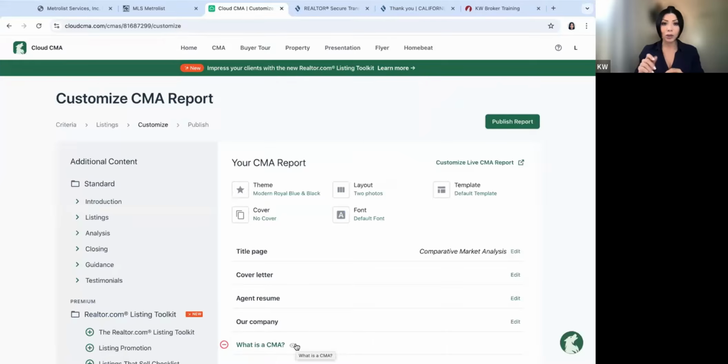It attaches to it. They sign the listing agreement, and then I have them sign the CMA along with that and the seller's net sheet. So I do all 3 of those. It just makes it a lot easier. That way up front, you've had the discussion about the listing, the terms of the listing agreement. You've had a discussion about the price, the full CMA, and then you've had a discussion about the seller's net sheet, so the estimated proceeds.